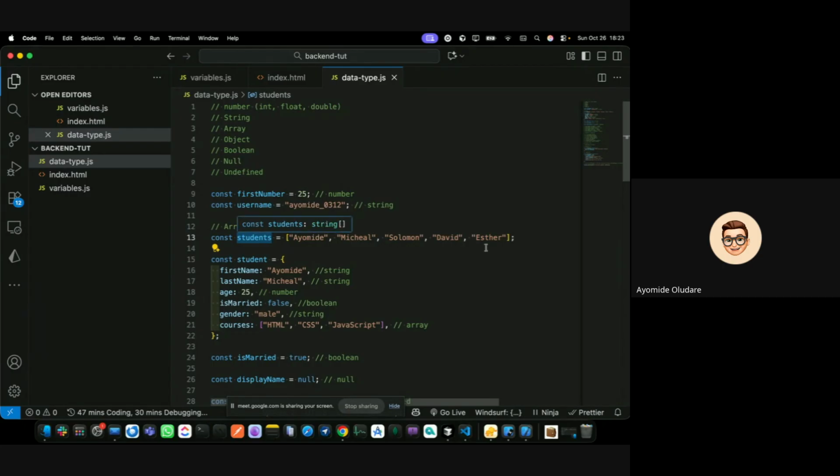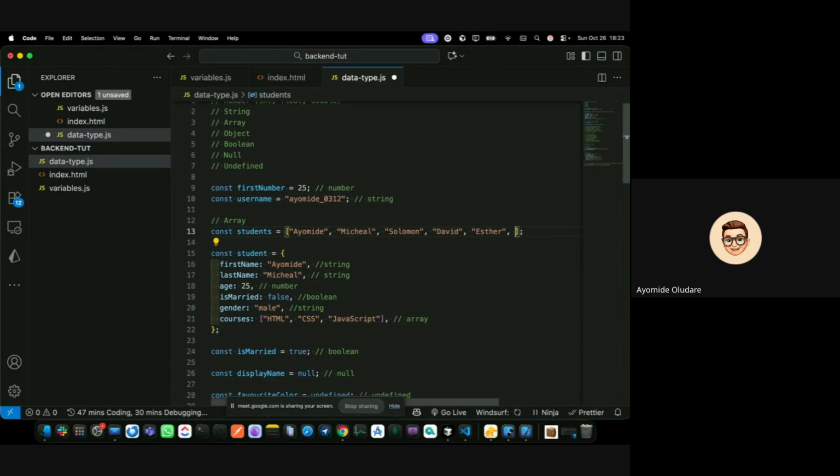Are you getting? If I come here now and change this to 20, you know 20 is not a string, it's a number. You see here, I have string or number. So what this means is that this is an array, and inside that array, you can have a string or a number. We are not dealing with numbers here. So this is an array.